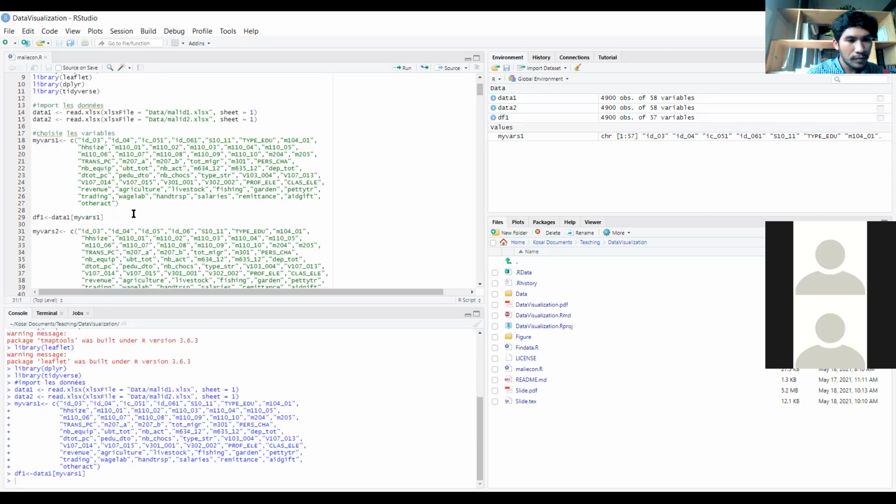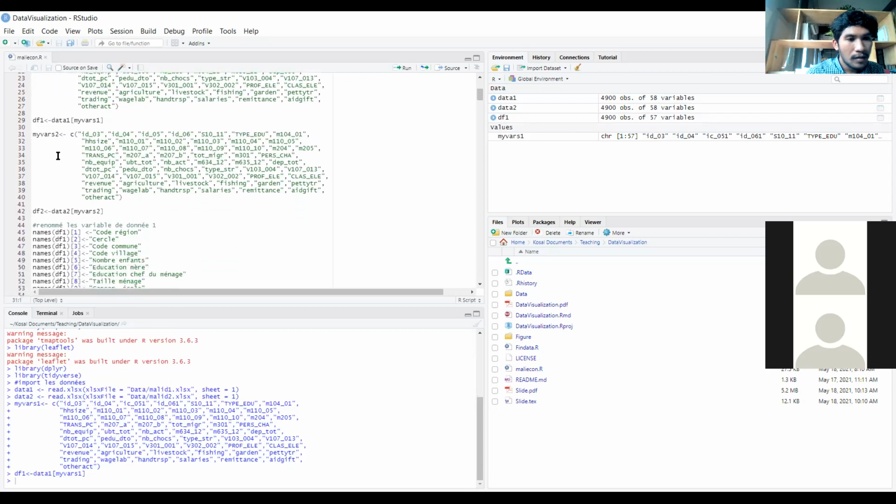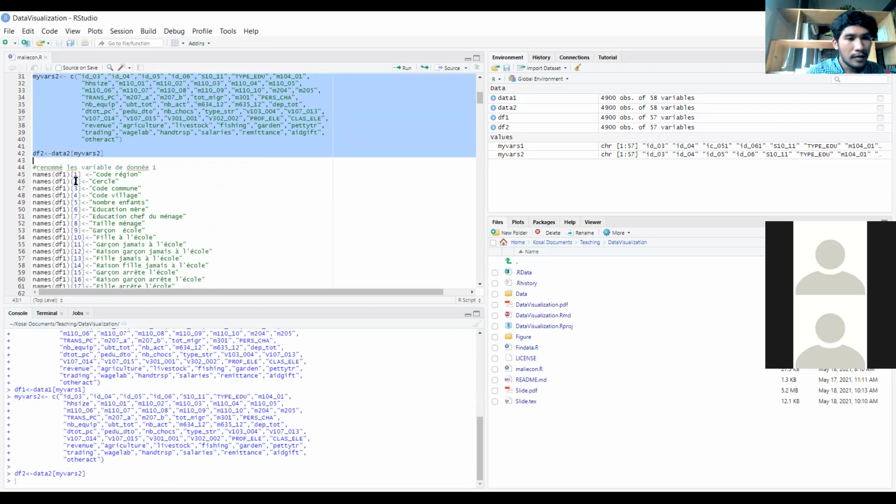And this one, data frame 2 and vector 2, and rename variable data 1. This style is different from my style, but it's the same.